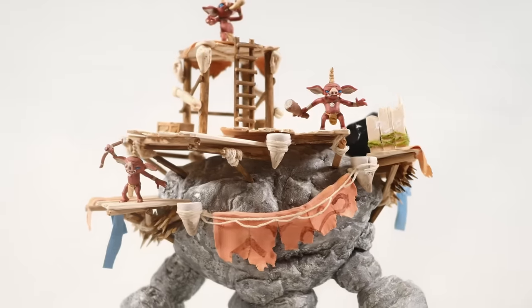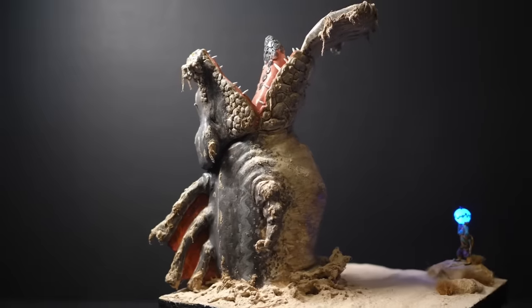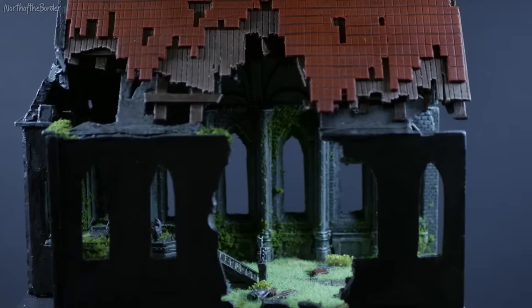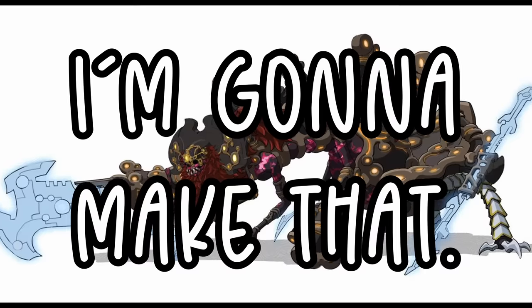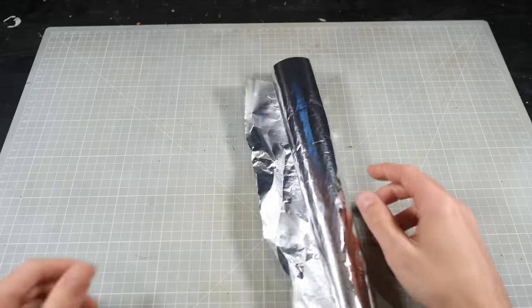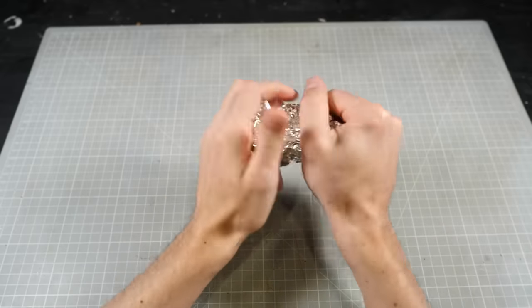And if you've been here before, you'll know that I've got a sweet spot for Breath of the Wild. Fun fact though, in several hundred hours of playtime, I've never so much as seen Calamity Ganon. And it wasn't until my partner beat him that I thought, huh, I'm gonna make that. Now, I don't always start with an armature, but when I do, I like to make sure it goes inside the model since that's where it's most useful.